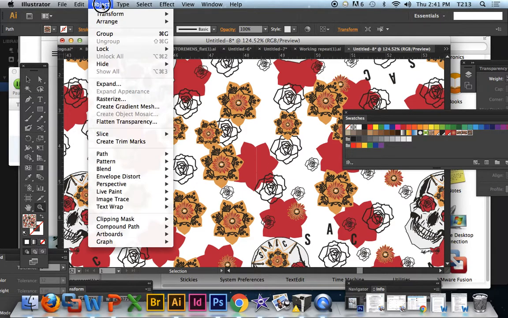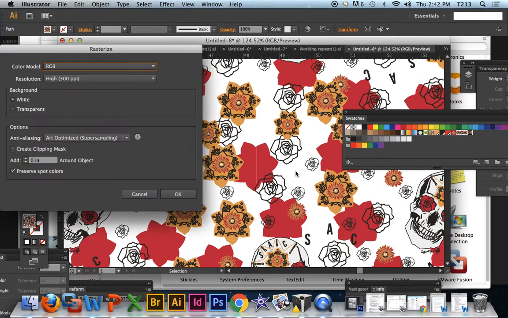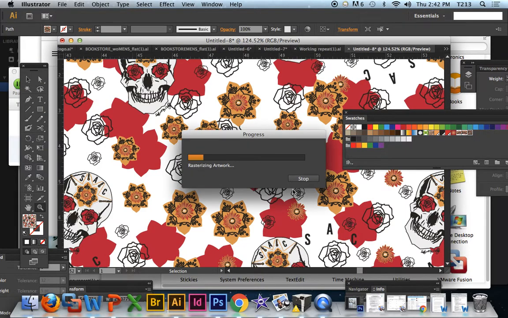So you can go Object, Rasterize, which is like printing it on your screen. But definitely go Edit, Undo, because you don't want your artwork to stay rasterized. It's like turning it into a JPEG. But rasterize is quicker than printing and saves on paper. So it's basically flattening my artwork.